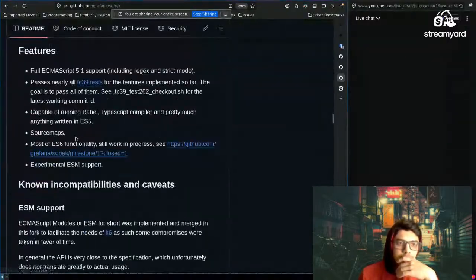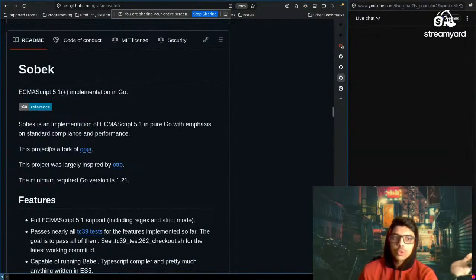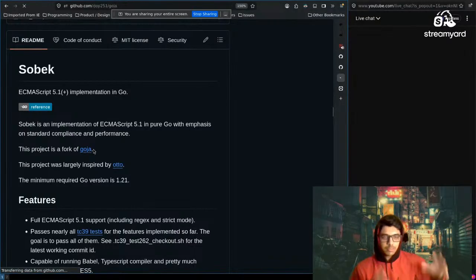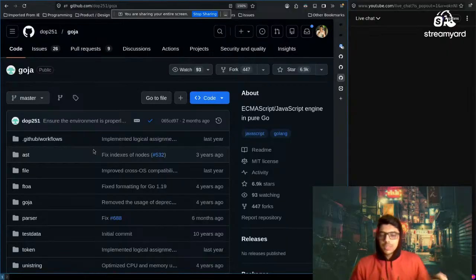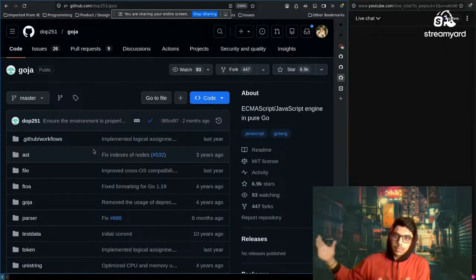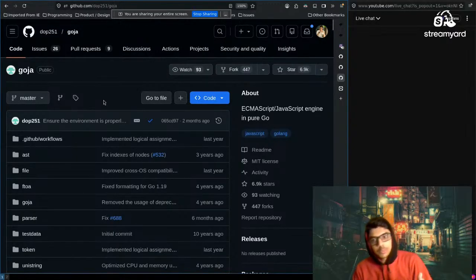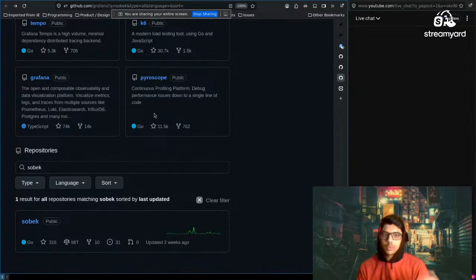It's crazy. Yeah, this project is a fork of Goja, and Goja is a JavaScript engine in Golang. It implements the JavaScript engine in Golang. So if you yourself are making a JavaScript runtime in Golang, you would typically use Goja, right? Which is what I'll probably use for my runtime in the future. But okay, that is Sobek, right?